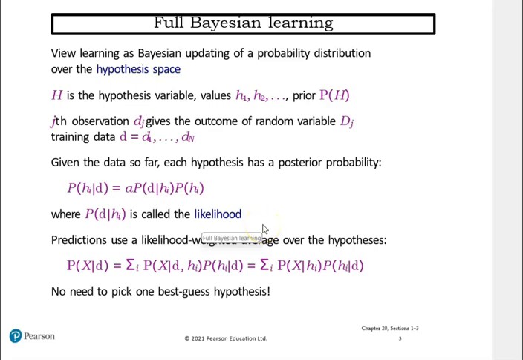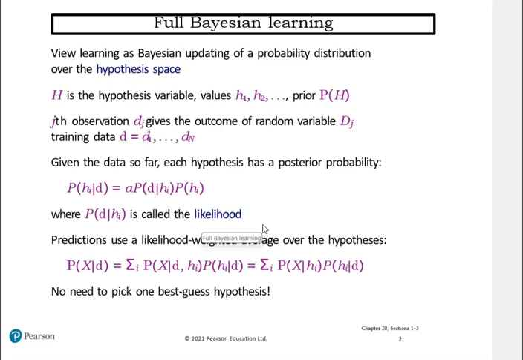So the foundation for what we're doing here is what we call Bayesian learning. Bayesian learning essentially calculates the probability that a given hypothesis, you have a set of hypotheses, and Bayesian learning calculates the probability that, given this data, which one is more likely to be the correct hypothesis, and then makes predictions on that basis.